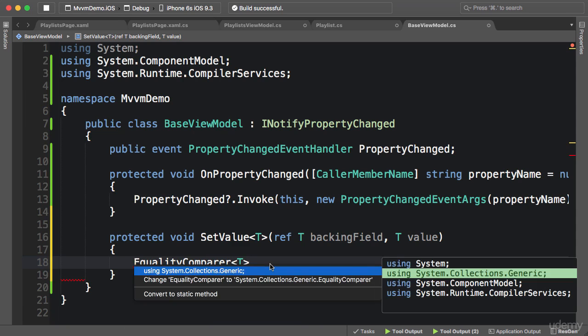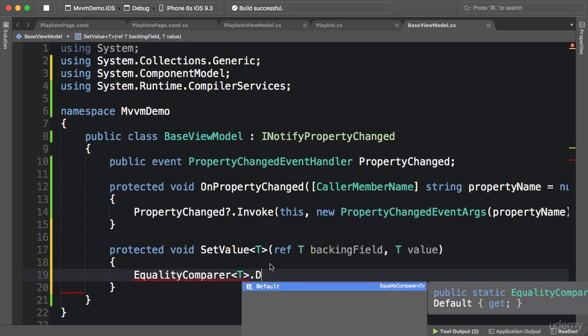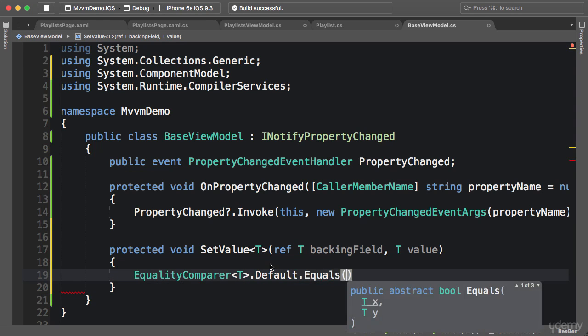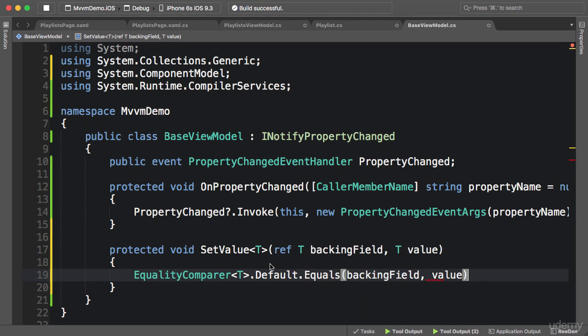Let's bring in the namespace. It's defined in System.Collections.Generic. It has a static property called Default. So this will give us an object that we can use to compare objects of type T. And now with this, we can call Equals, pass our backing field and the target value.